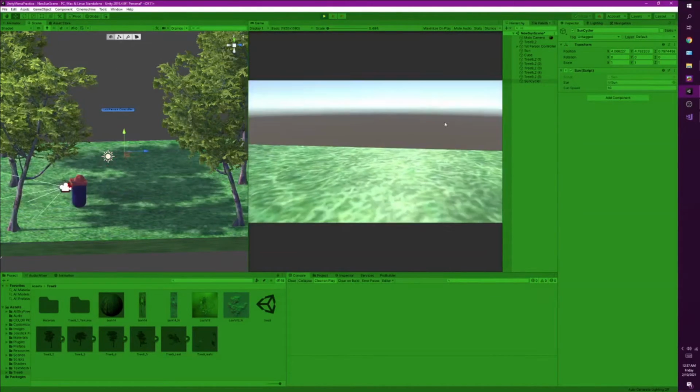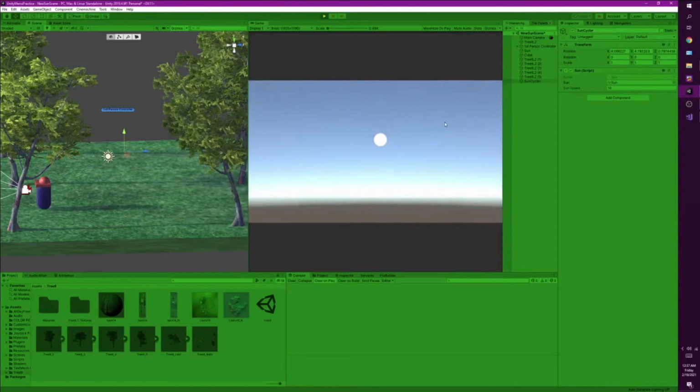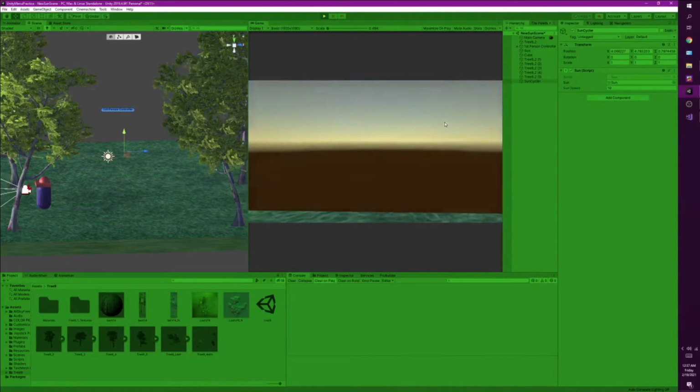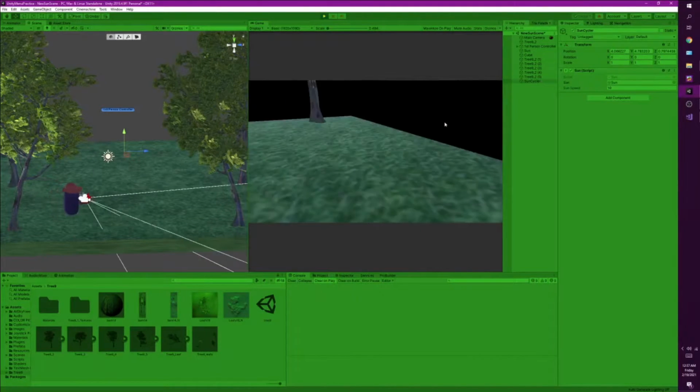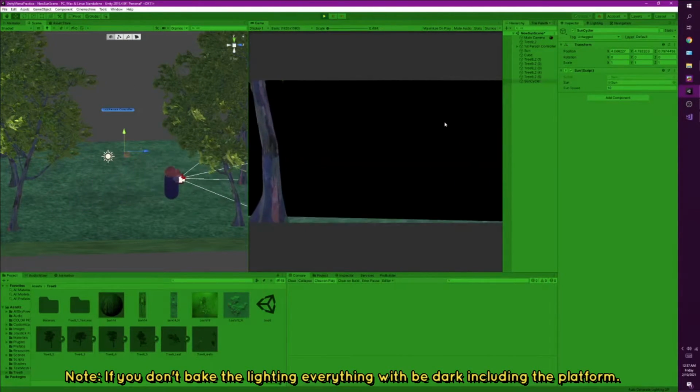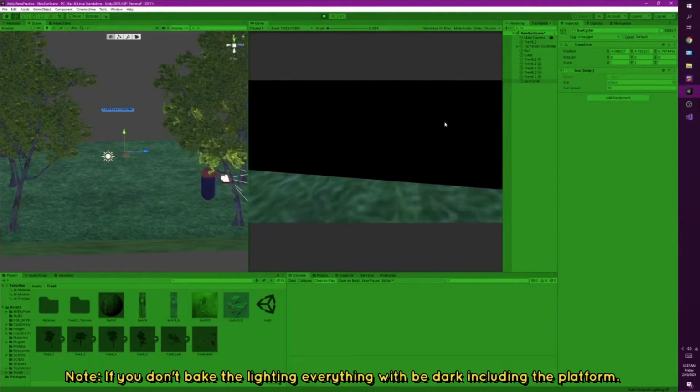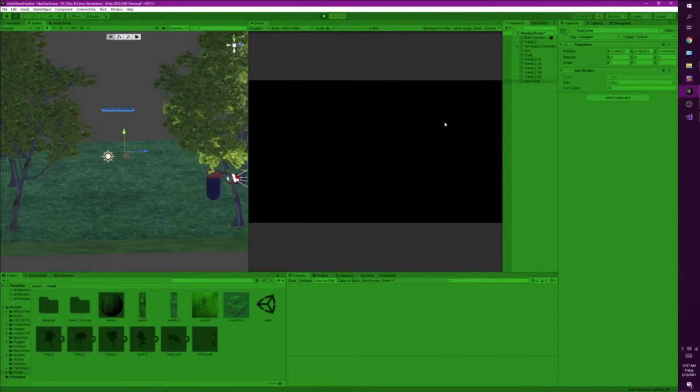Some trees in the way, but that's fine. We'll see the sun move down to the horizon. It darkens, gives like a little sunset effect. That's pretty cool. And it goes completely dark as it's nighttime. And if we head over in this direction, the sun should show up here.